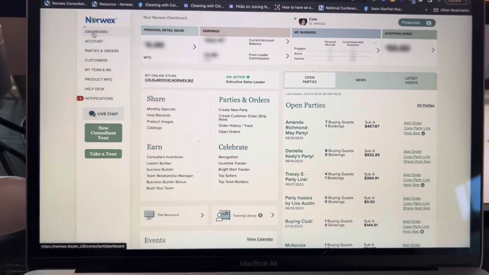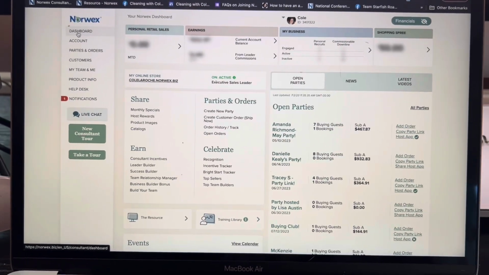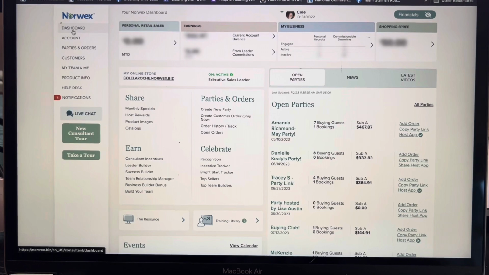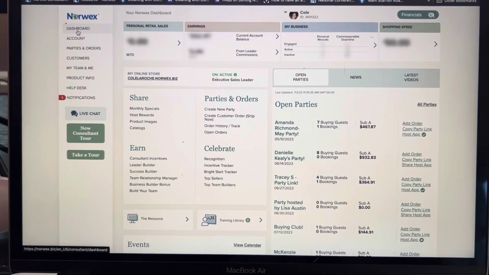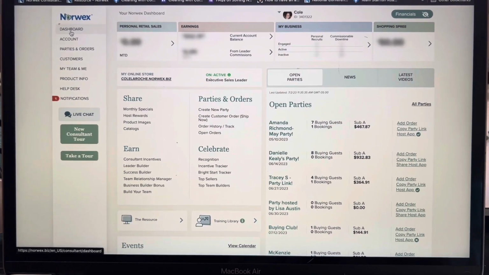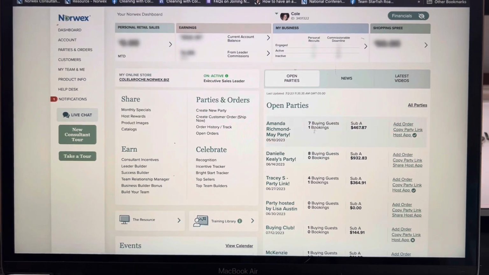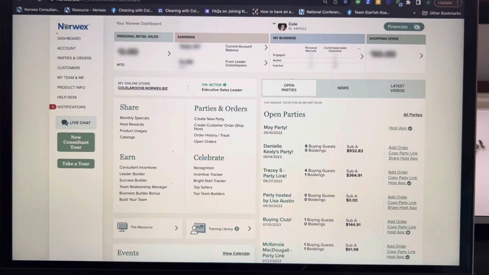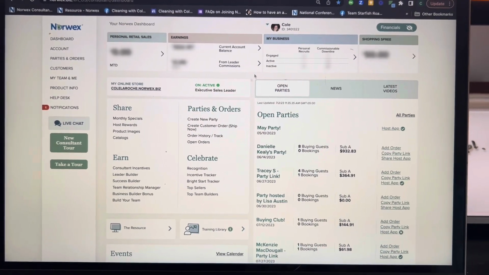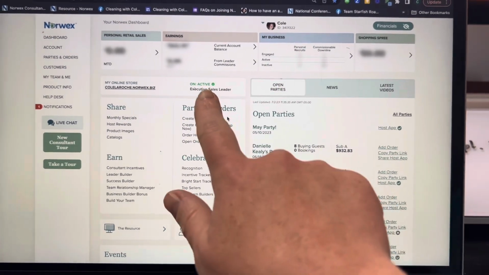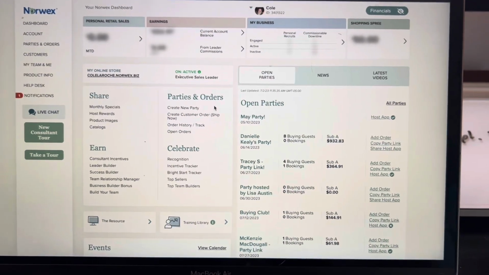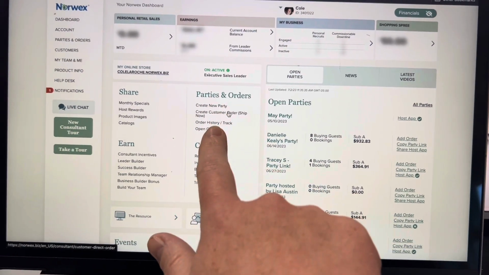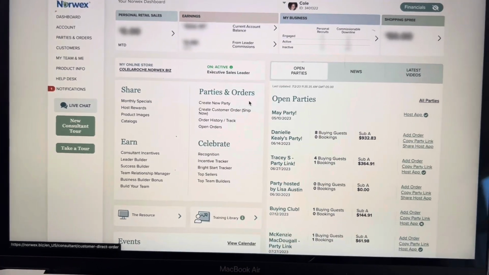I'm going to just walk us through this main dashboard briefly, but we're going to spend most of our time in the Account tab. So as you're getting started, some of the things that you'll want to pay attention to are that most of what you need can be accessed right on this front page since they made recent updates to it. A lot of your initial information is posted across the top, your current status with Norwex, which we'll talk more about in a later training, your open parties, creating new parties and viewing your order history, etc.